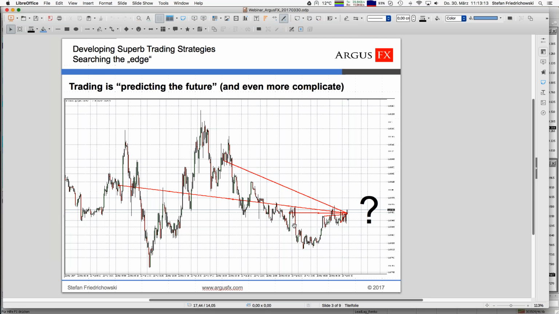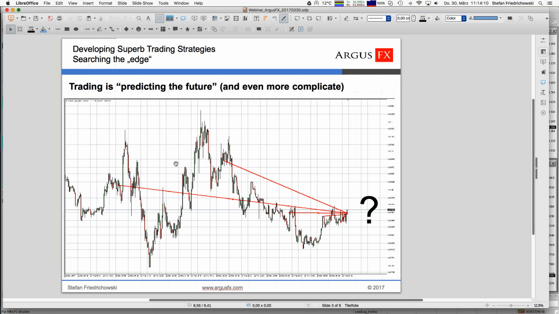In my picture we have five red lines. Those five red lines indicate five different rates of change derived for different periods, or different numbers of candles looking back. That is the concept I use right now for developing a trading strategy, because it creates something I call a pattern, but not like a typical candlestick pattern. It's a single number, or better to say a vector, which describes the current market in terms of how far the price moved, for example, 6 candles in the past, 10 candles, 20, 40, 80, whatever.